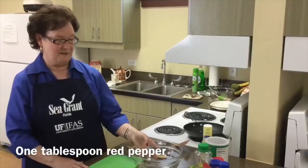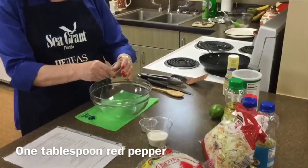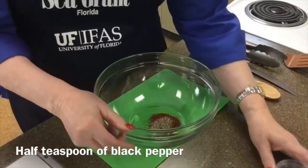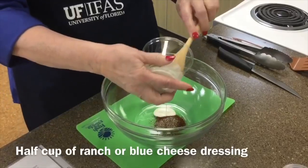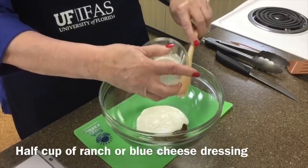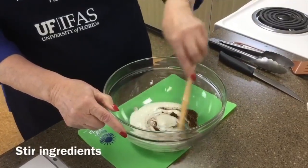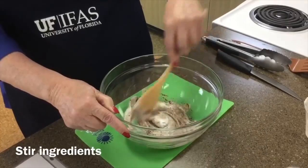To start the recipe, we're going to prepare the coleslaw, and in doing so, we're going to add in the bottom of our large bowl 1 tablespoon of red pepper, half a teaspoon of pepper, and also we're going to add a little bit of either ranch dressing, or to add a little bit of extra flavor to this coleslaw, we can add some blue cheese dressing. I'm putting all this down in the bottom of the bowl because when I add the cabbage and start to mix it, the dressing will mix evenly over the pieces of cabbage.